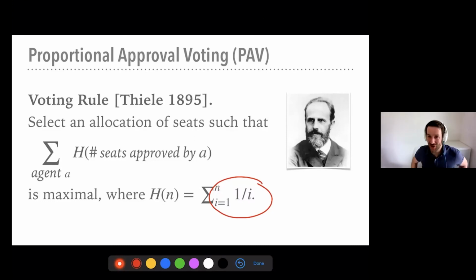Right, that's a good point. My connection broke in between, but I think I got most of your question. Your question was about voters drawing the line and strategizing. I totally agree that this is a valid concern, and it really depends on the setting in which you're using it. In politics, you might have your favorite party, and then why should you approve anything beyond that party? But I think there are some cases where it might be useful.